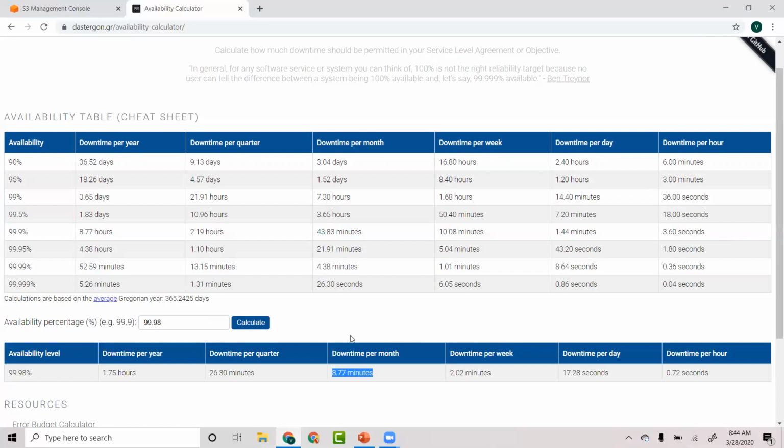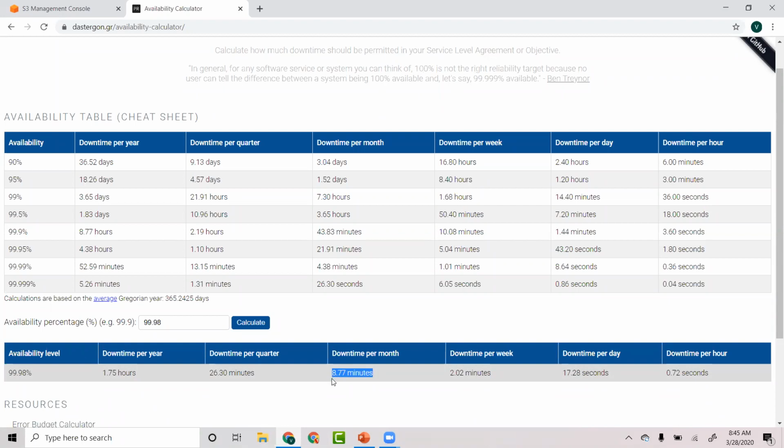We had to move from Northern Virginia to the Oregon region within 5 minutes. So we actually scripted our complete infrastructure in such a way that we were able to move from east to west within 5 minutes. Because if something happens in the Virginia region, then we have to be able to be up before this. To meet the SLA, you can't be down more than once in a month, and within that one instance also, you have to bring your application back up within 8.77 minutes.